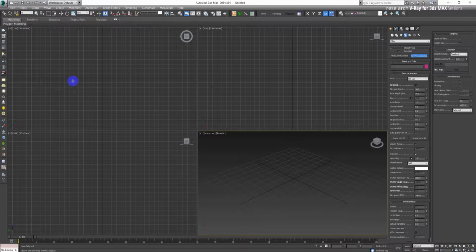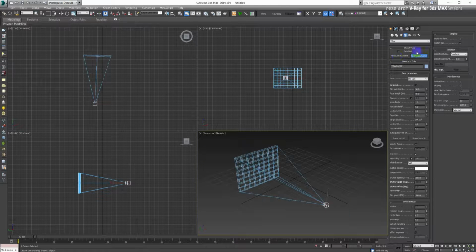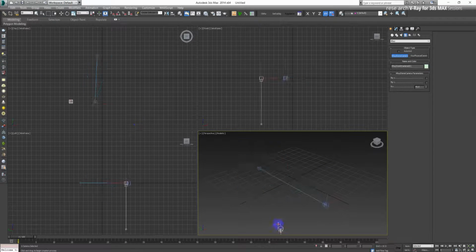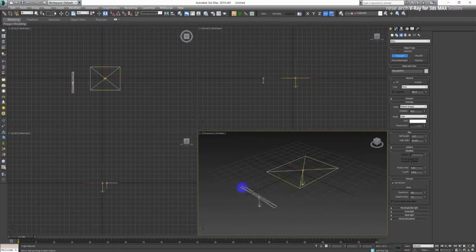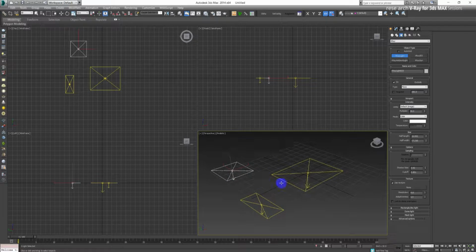Here is a shortcut for physical camera, so it's pretty much the same as the button right here. Here are shortcuts for dome camera, so you can pretty much just click here and drag it directly into your scene. Stereoscopic camera helper, same thing. V-Ray plane shortcut, right? So you can just simply go ahead and drag your V-Ray planes.